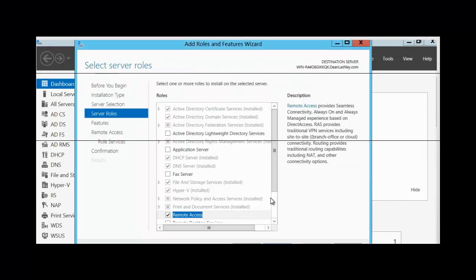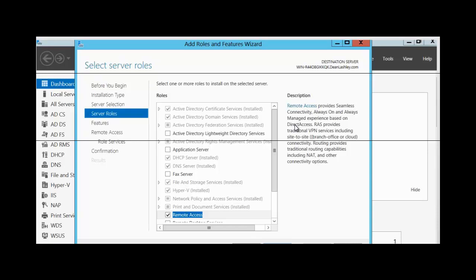And we want to pause here a moment to look at the description of remote access. Remote access provides seamless connectivity, always on and always managed experience based on direct access. We had talked about direct access, where the administrator is now able to manage that client machine even though the client machine is connecting remotely.